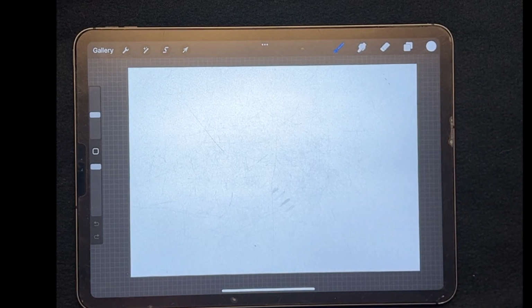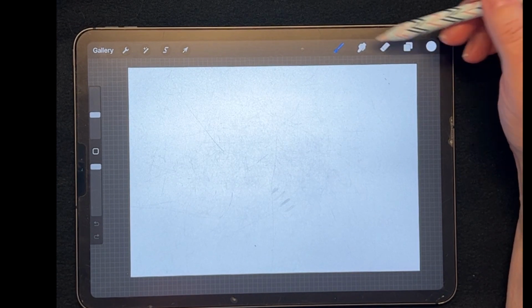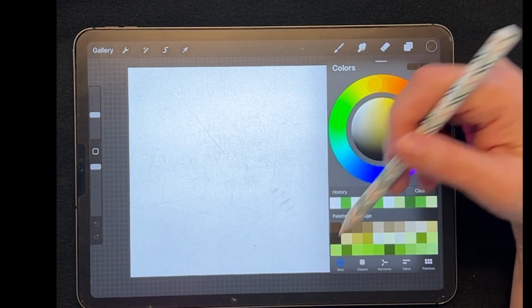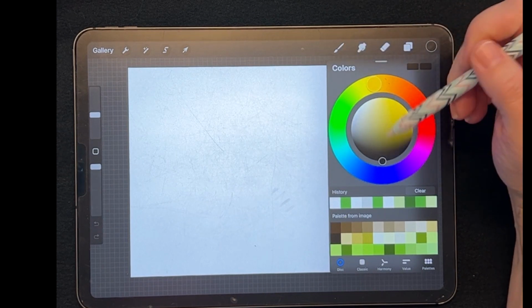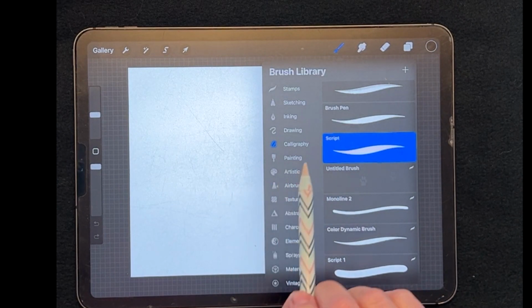I like to use two fingers to adjust. I pinch my fingers down to adjust the canvas size down a little bit so I can just see the space around my canvas. So I'm going to choose a color here. I'm just choosing black. You can find black by double tapping at the bottom of the color picker.